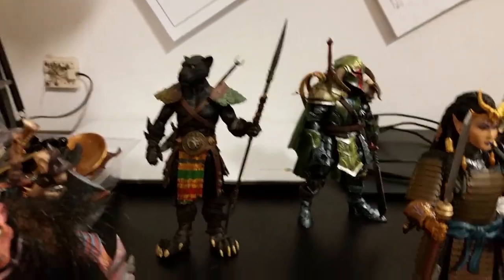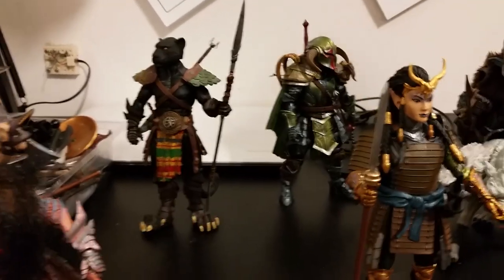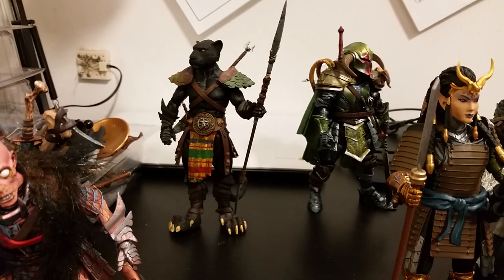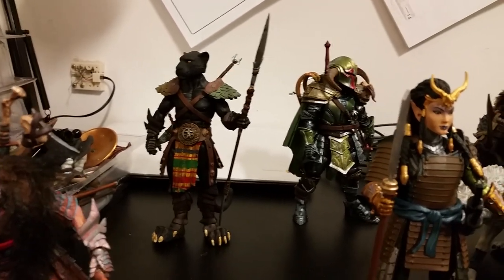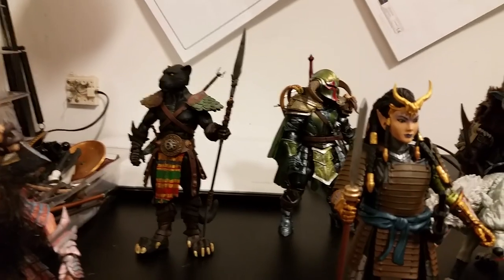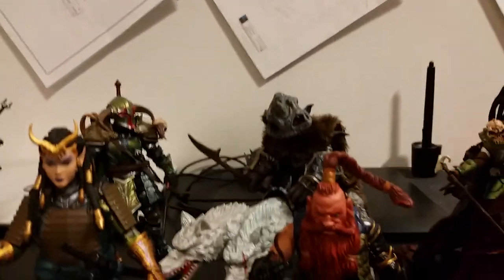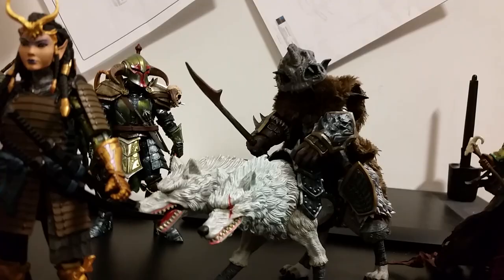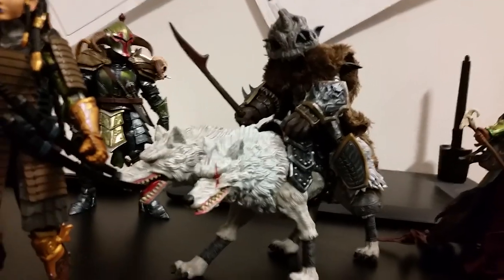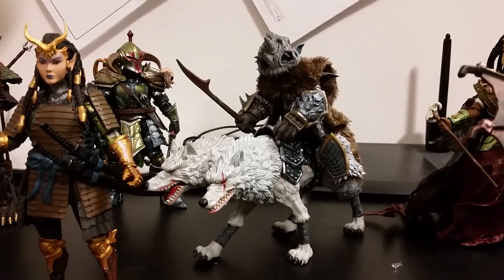And then he's got this panther here. It's just a standard black panther — I just painted a color rose head to be black to make a black panther character. That's an awesome reuse of those parts from Stan Winston's Realm of the Claw. They didn't have a lot of articulation, no. And then here's the newest one, which is a Frost Goblin. I made a little side group of goblins called Frost Goblins, painted their skin blue — this is my Frost Goblin rider.